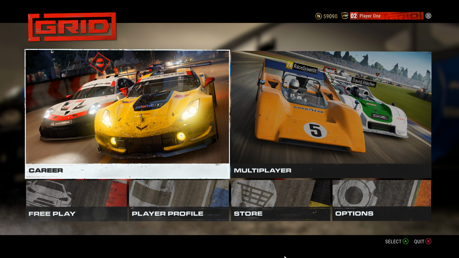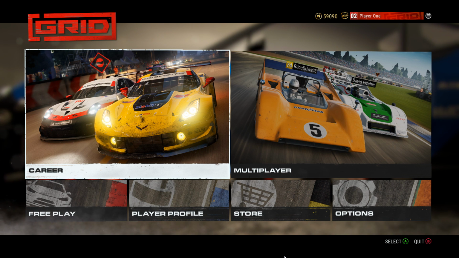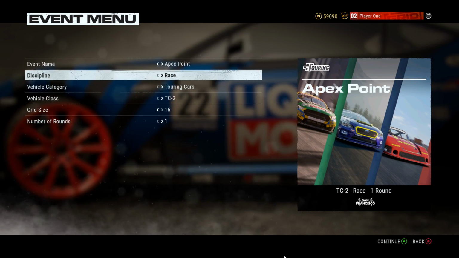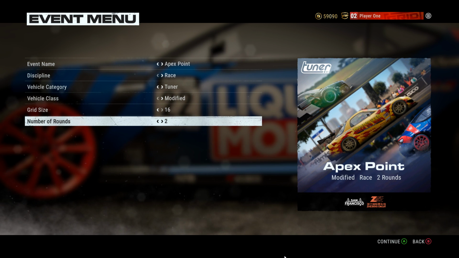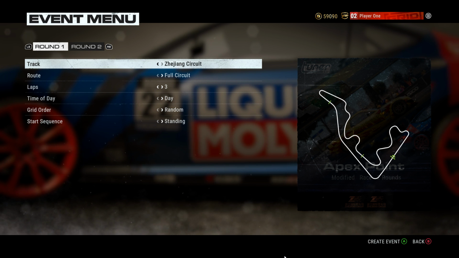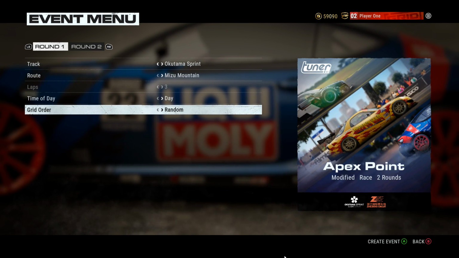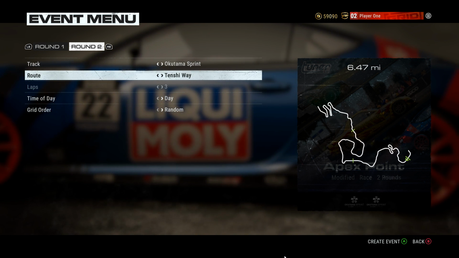Now, in this video, we are going to be doing some Touge racing in a Subaru BRZ, which is also going to require us buying a Subaru BRZ and also probably jumping into a little bit of the customization. So I'm just going to name it Apex Point, no big deal there, racing, and then tuner cars, modified class. So, and I think we're going to do 2 rounds. Round 1 is going to be Okitama Sprint, Mizu Mountain, and then round 2 is going to be Okitama Sprint as well, but it's going to be Tenshi Way.